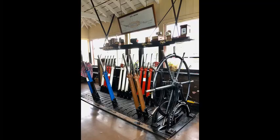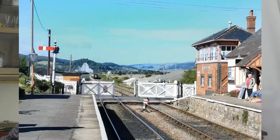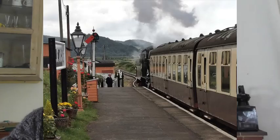And then if you look in the picture we're just looking at now, you can see that there are two brown levers right up by the ship's wheel that's used to move the gates. The signalman first unlocks the gates by moving one of those brown levers, which drops a pair of quadrants that hold the gates up closed to rail, and then he'll wind the gates over with the wheel and then lock them firmly across the road with the other brown lever. And just like in Willerton, when he's done that, firstly the gates can't be moved by anybody from outside, and secondly his interlocking is released and he can pull off the signals that allow movements across the level crossing.